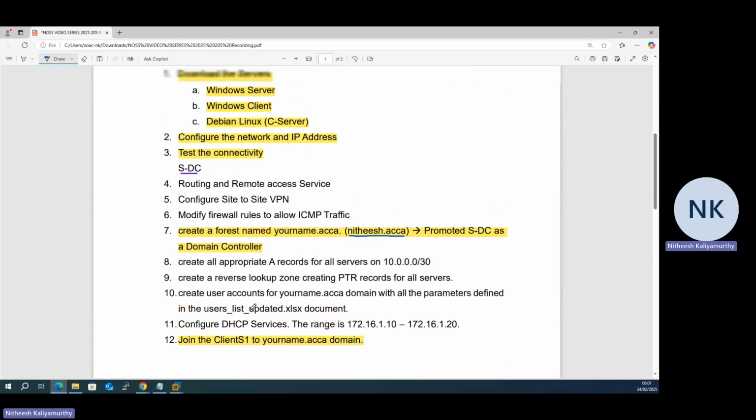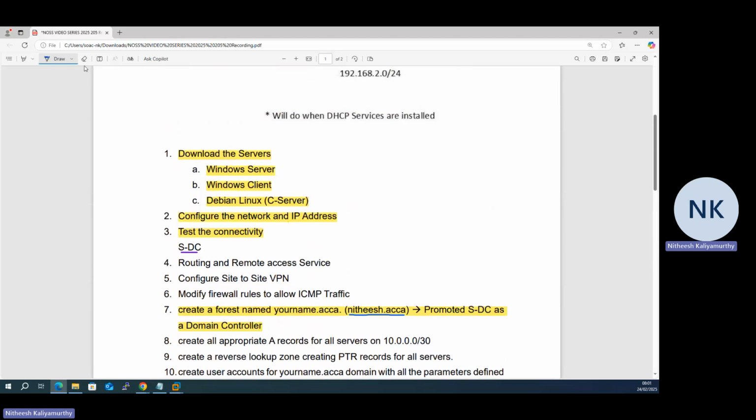And now let's go and work on these two things. One is routing and remote access services.